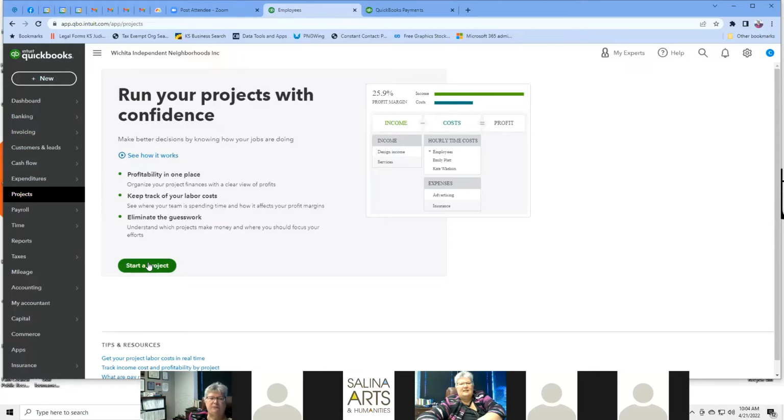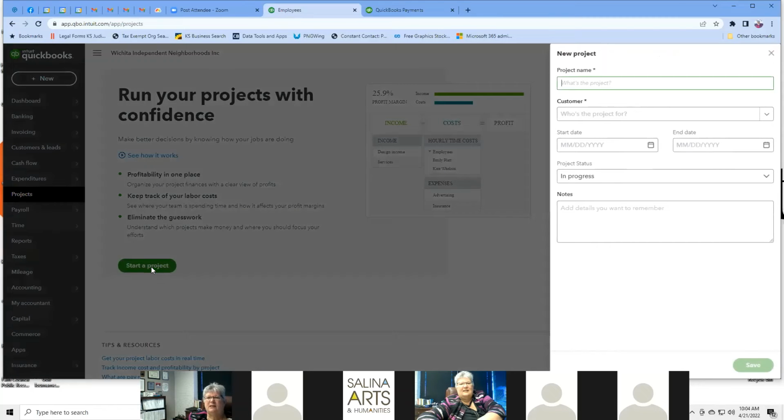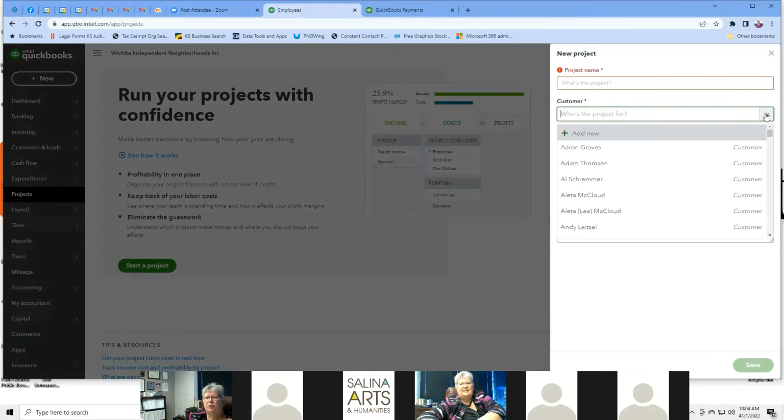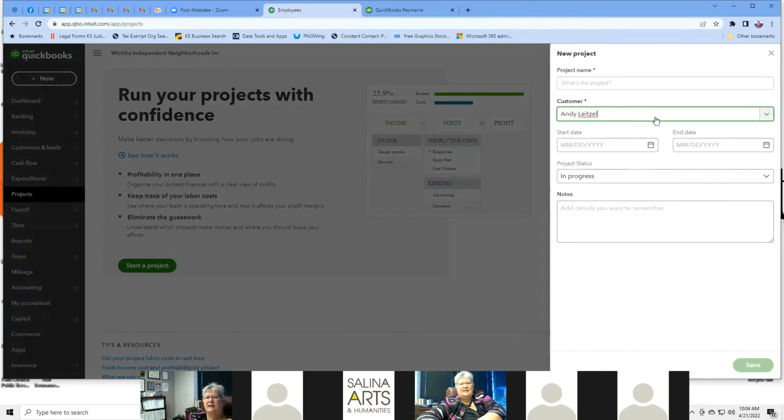If you were working on a remodeling project, that might be something you want to track. You could put in the remodeling project, pick the customer from your customer list, and enter the start date and when you expect to end the project.